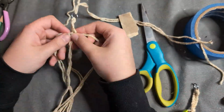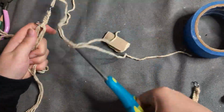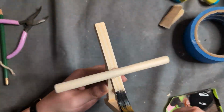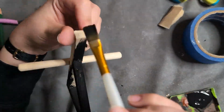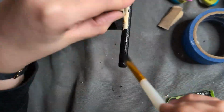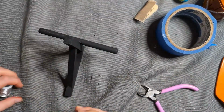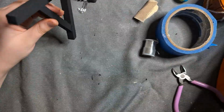The only other unique part to this second one is I did not know the heights that I wanted these plants to hang at when I was making their initial hanger. So to compensate for that, I basically made little extenders. I made a section that was attached to a jump ring on both ends of a 4-strand braid that I could attach to the macrame holder and basically make it hang lower without really disrupting the look of the macrame. I considered doing just a chain, but I decided that the 4-strand braid extension kind of kept the feel of everything a little bit more.